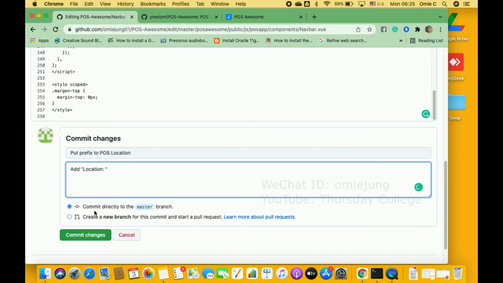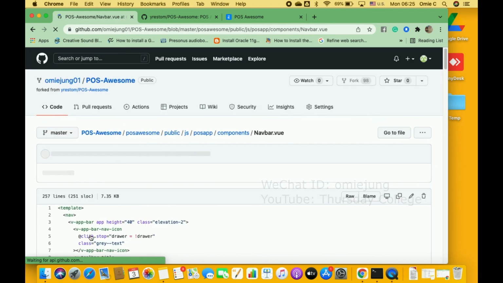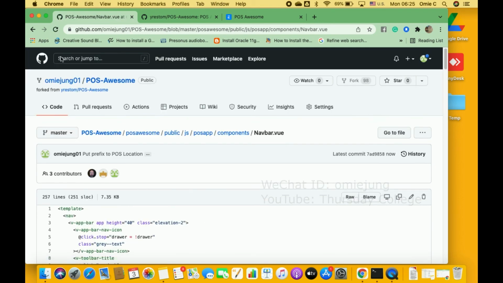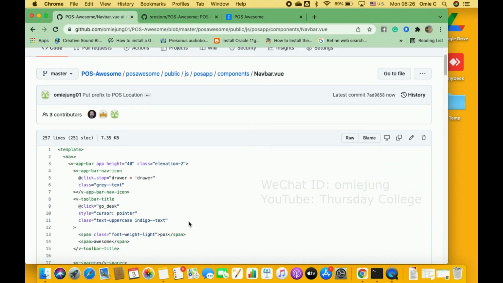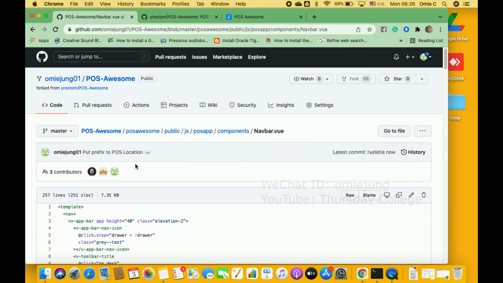Once you commit the change, in here they are going to have this one, you see location in here already. It means you edit the program, and by the MIT license, if you edit it you need to make it public. So this one I made public already, because if you do not make it public you cannot put it on the server. What we are going to do is go inside the terminal.